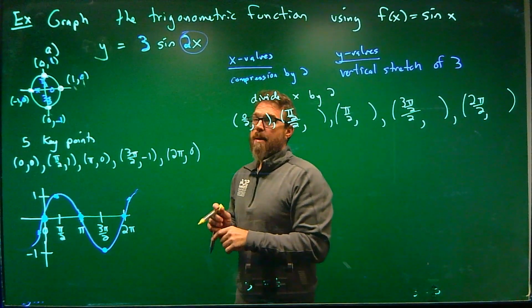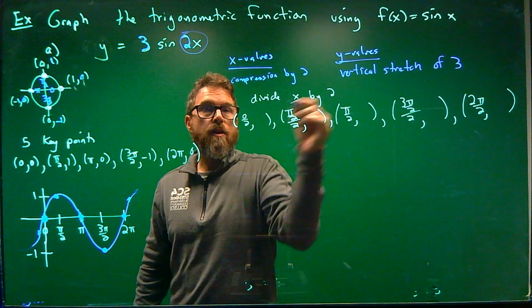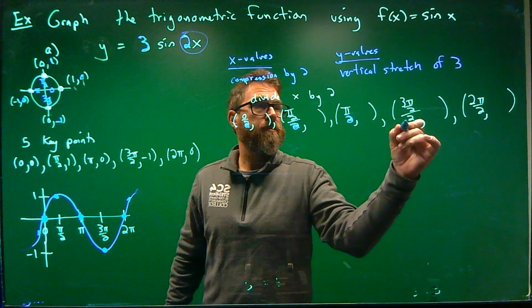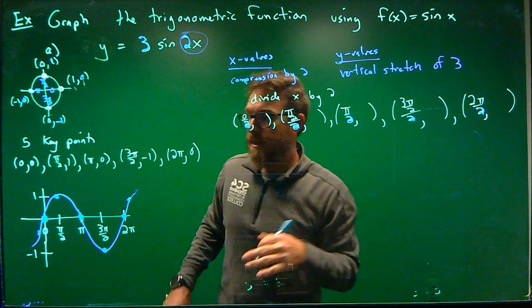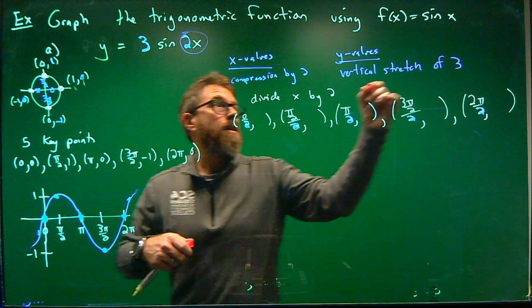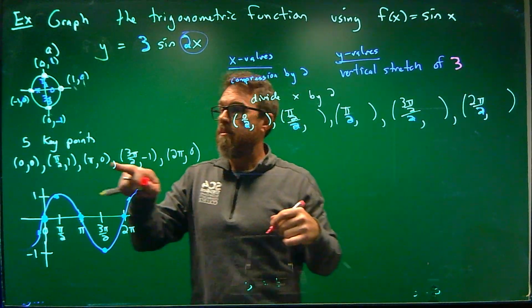And I know what's going to happen to the y's, so really remember we're compressing by 2. Let's do the 2 in blue to see where that comes from. That comes from this 2 here. And then the y's, what I know I'm going to do is multiply all the y's by 3. So let's use this 3 here. So let's multiply all the y's by 3.